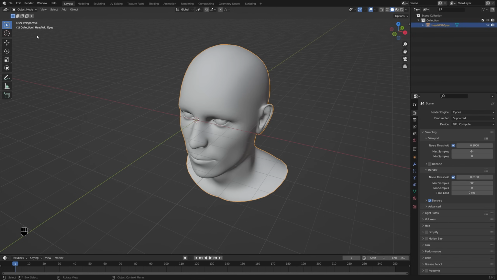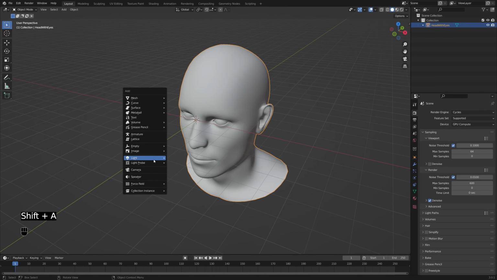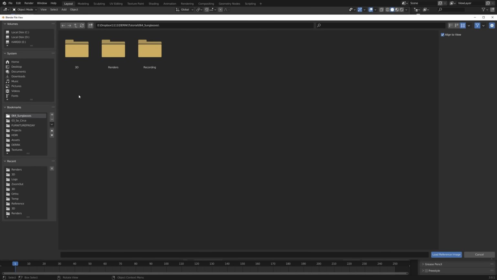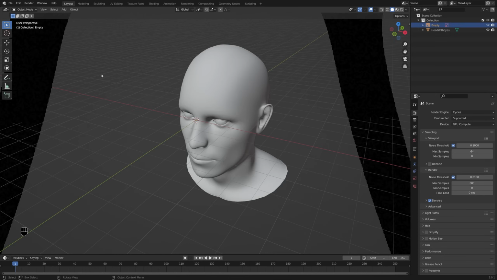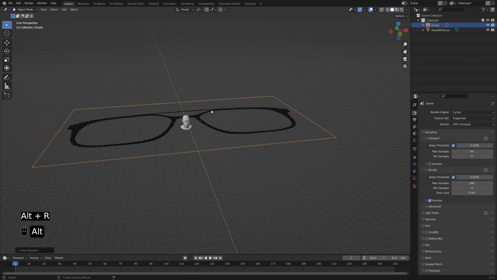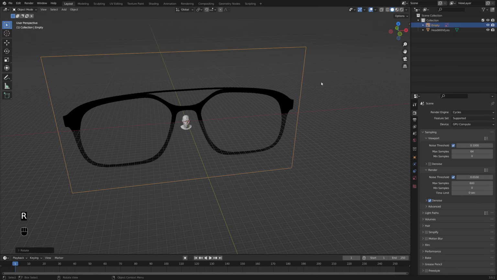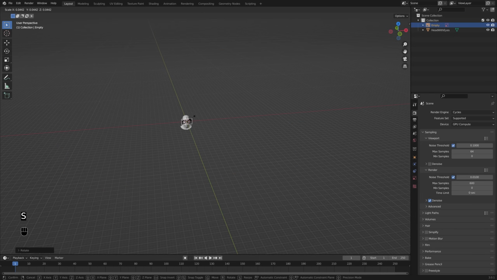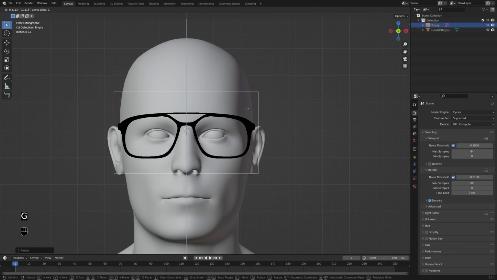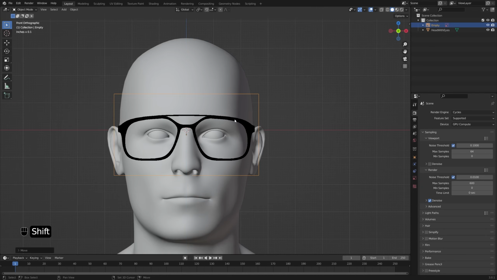So now just to show you that step one more time, I'm going to add in my reference images. So I'm going to go Image and I'm going to do Reference, and then I will navigate to where I have that saved right here, silhouette. And that will come in nice and large at the angle we were looking at. I'm going to press Alt-R to reset the rotation, and then R X 90 to rotate on the X-axis. And then I'm just going to scale that down until it is roughly the right size. And we'll just move this down a tad so that it's sitting in the right place. I think that looks about right.